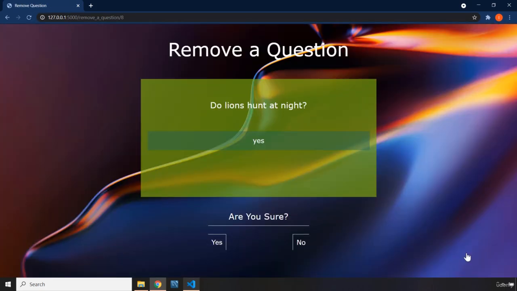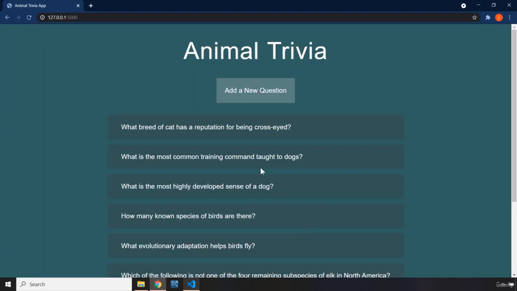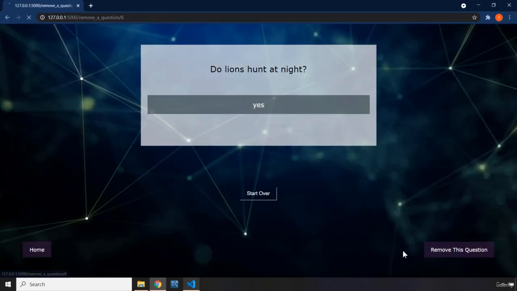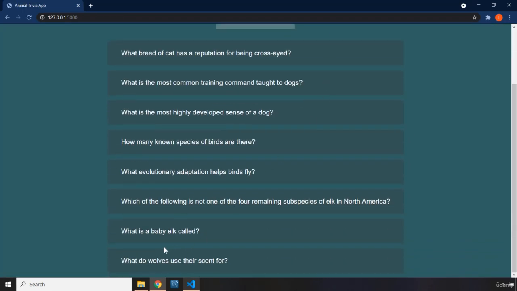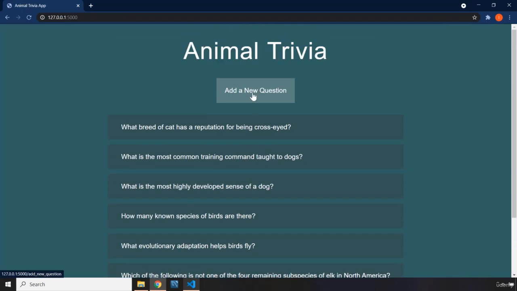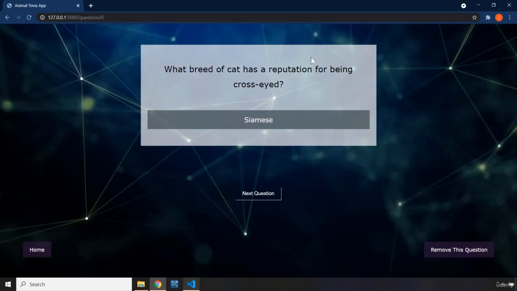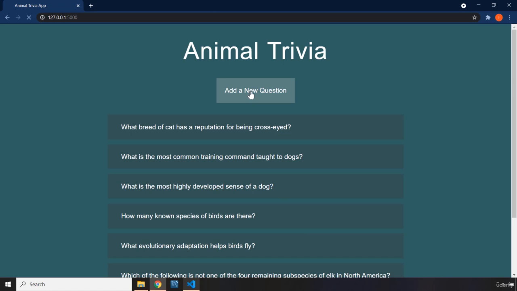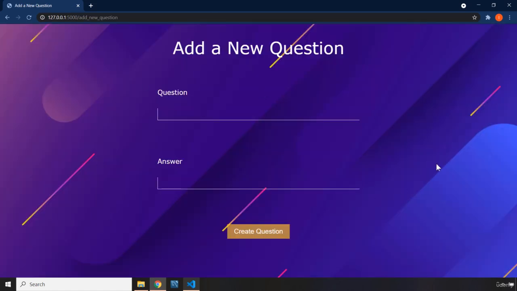You can come to the remove page where it says, do you really want to remove this question? And the reason that I've provided this here again is, for example, the user forgets, okay, which question was it that I was trying to remove? Oh, it was this one. So no, I'm not going to remove this. But you know what? I just changed my mind. Let's go ahead and remove it again. And then we do not have that. So this is page one. This is page two. This is page three. This is page four.